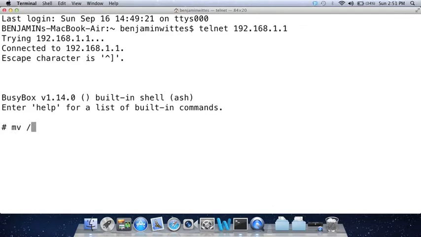So it says it's trying the IP address, and then it says, I'm connected. This means everything's going well. I can prompt it for a list of commands, but I don't want to. So now I'm going to type: move /bin/program.elf /bin/program-suxnet.elf. Can you give us a little sense of what that command does? That command renames the program that allows the drone to fly, to take off, or to do anything at all, to something else, so that when the drone is searching for it, it can't find it.